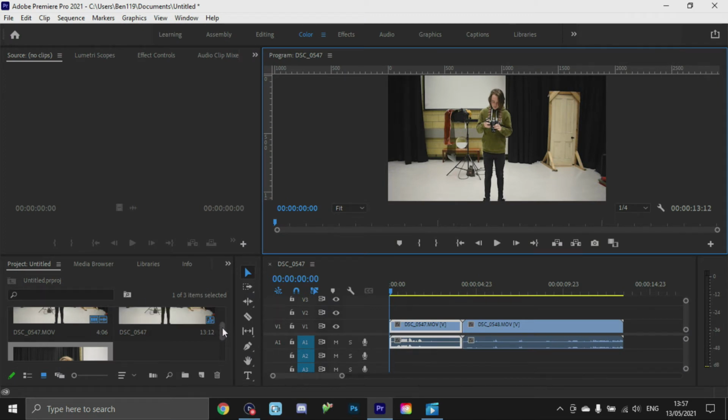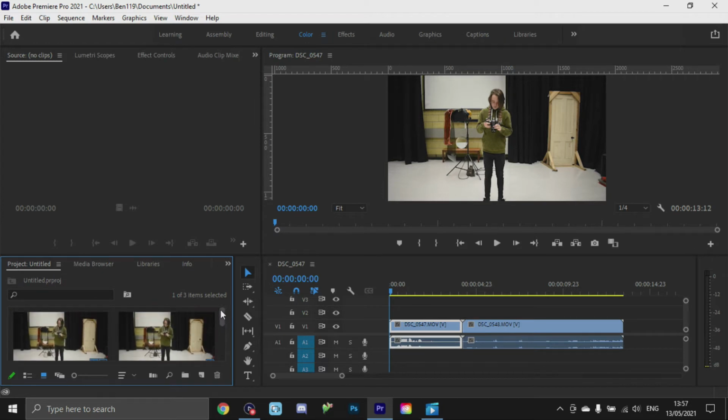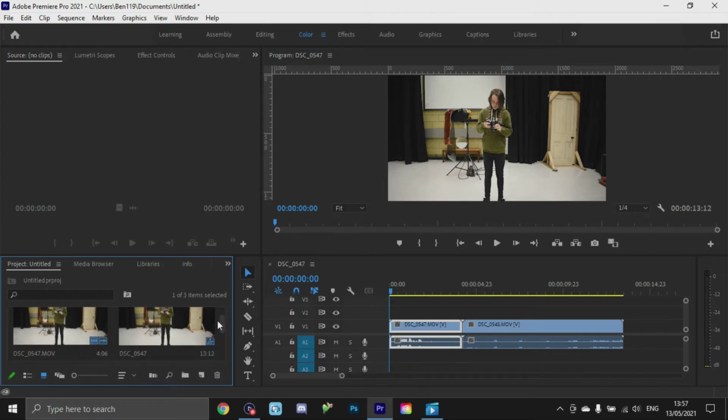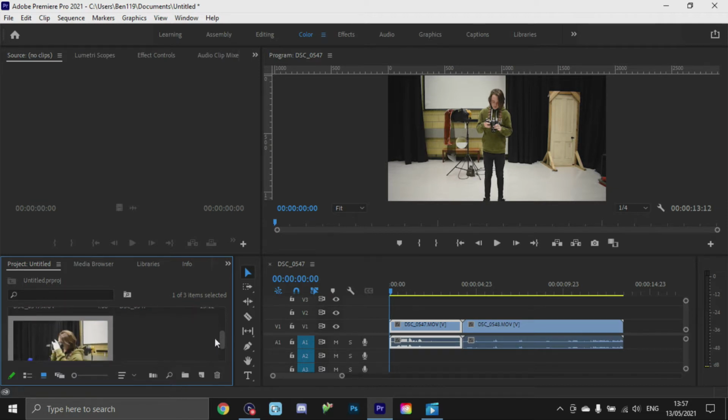And basically you're just going to need two clips. So you want to have one clip where you have something walk past the shot. That is very important. In the first clip you need to have someone walk past the shot, or you need to have your camera go past something. And in the second shot, you can have whatever you want. It can just be anywhere, of anyone, of anything, as long as you can tell it's a completely different shot. Using the exact same shot would be a bit silly because the whole point of it would just be stupid. So yeah, we're just going to get into it.